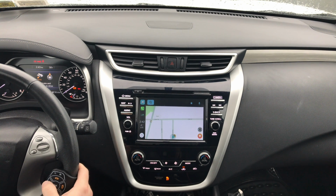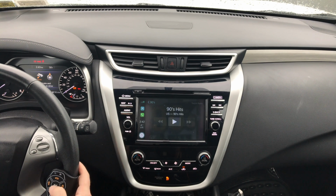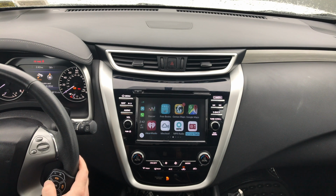You can go back into your apps, or you can press home right here, and you can go into any other application. So we have a lot of apps installed here. CarPlay is CarPlay in any car.